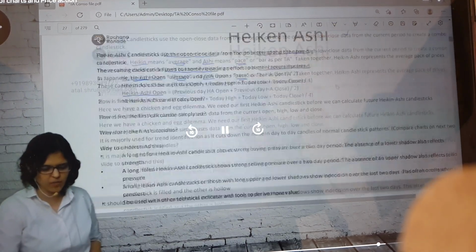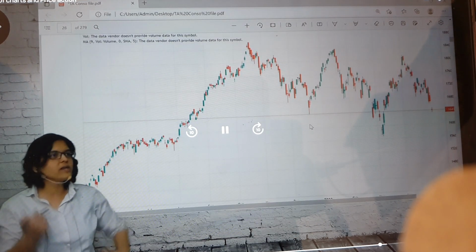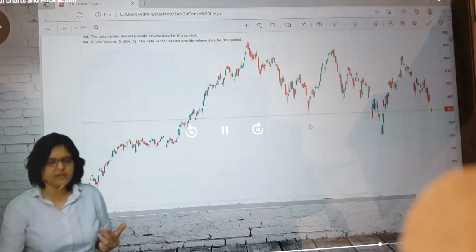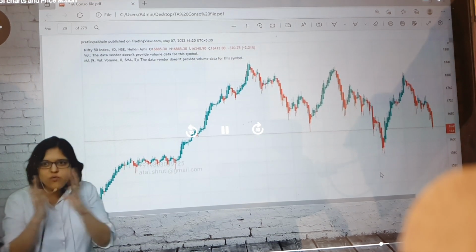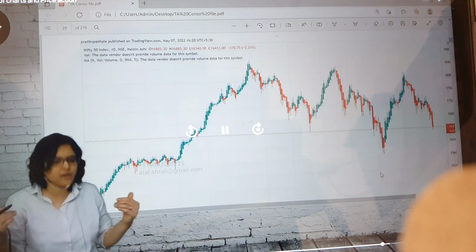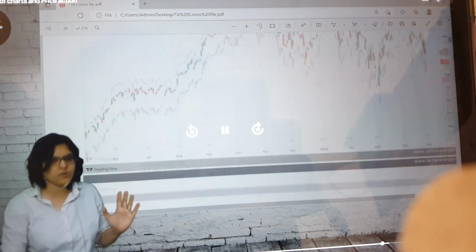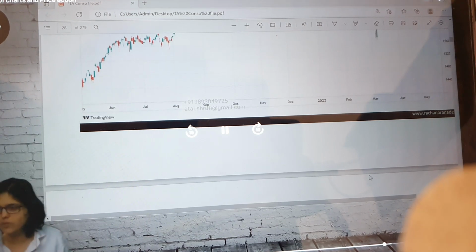So let me give you an example of how Heikin Ashi looks. First, how a normal one looks. See here. I want 100% attention on the screen so that we see the difference between Heikin Ashi and the normal candlestick. Can you see it is pretty scattered here? Now see the Heikin Ashi for the same one. Is it much more filled up? The gaps are very few, and that's why it easily helps me identify the trend. It's exactly the same time frame. If you want, we can also quickly check on TradingView. Shall I show you on TradingView instead of these images? This is the last one, after which we take a small break. Okay?